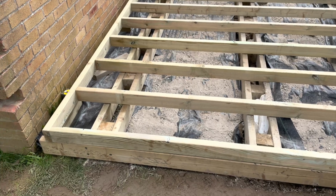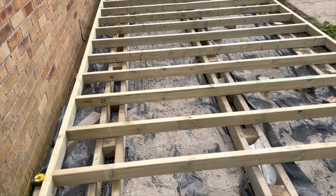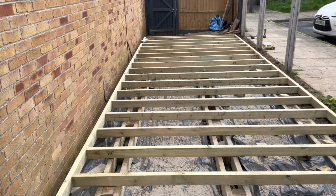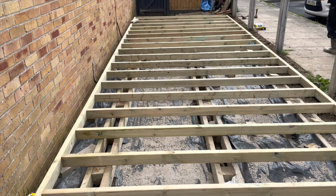Okay, there we have, oh, don't lose me tape, there's one down there. So now you can see what we've done there. We've now created the floor, which is not fixed. We can now square this up, get this absolutely square, and then fix it down.